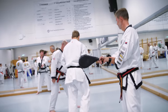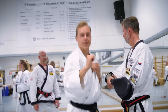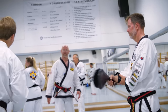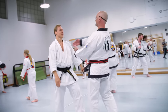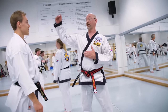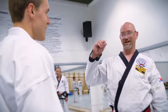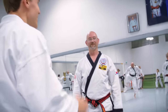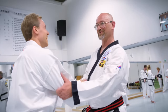So now, two more inches. All right. Find how far away you can be. So in sparring, I cover the distance with the kick. Amazing. So Tang Soo Do likes to be in the air. There's different ways. Jump kick doesn't mean I have to be this high. Jump kick means I'm not touching the ground. I never even thought about that. Yeah, it's interesting. You come and you learn.